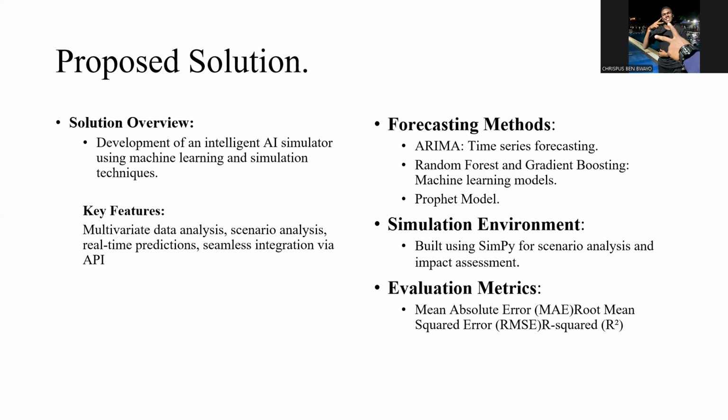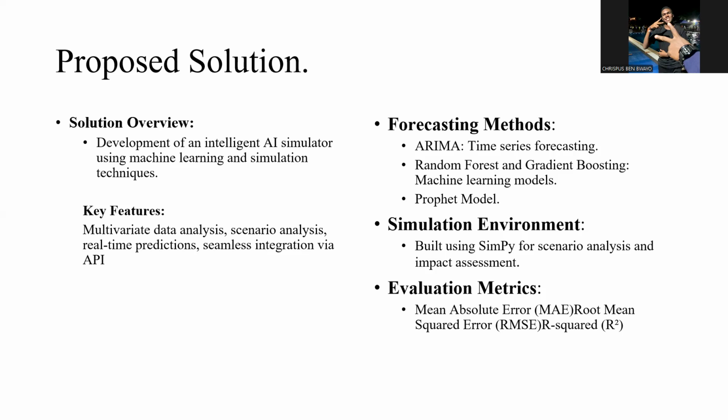The features in this case, we are looking at multivariate data analysis, scenario analysis using the simulation, then real-time predictions as well, then seamless integration via API development. For the forecasting, we are looking at ARIMA, to handle the time series data, as well as the Prophet model. We also look at the random forest regressor and the gradient boosting models as our machine learning models to inform forecasting. For the simulation environment, we are leveraging SimPy technology.